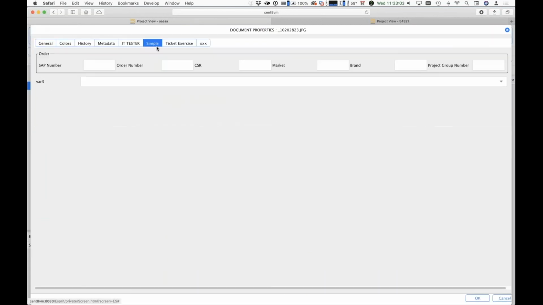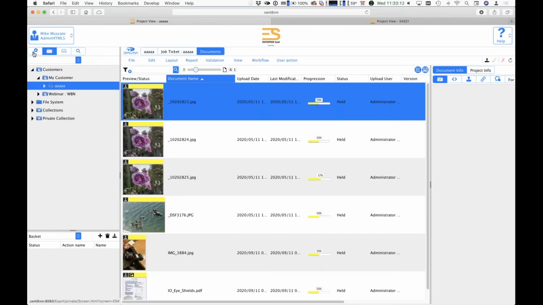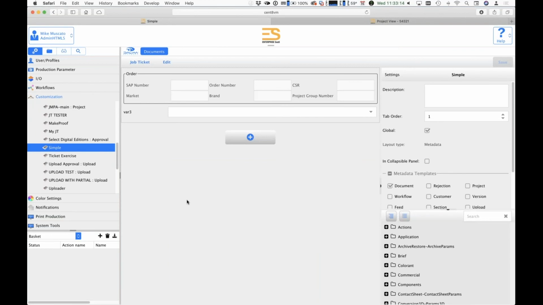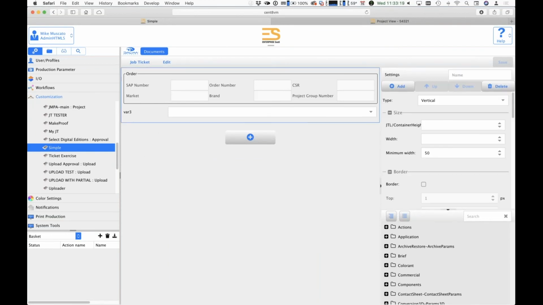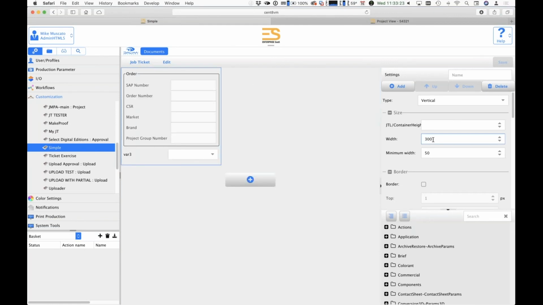So there are times where it will trick you, and you may have to go to viewing the actual job ticket in action, and you can see that guy is horizontal and he does go all the way across. So you have to be cognizant, and I think this happened to me earlier, of the fact that a container can restrict the width or height of objects that reside inside of it. That's why if I tried to make this guy wider, it wouldn't do me any good because he's constrained by him.